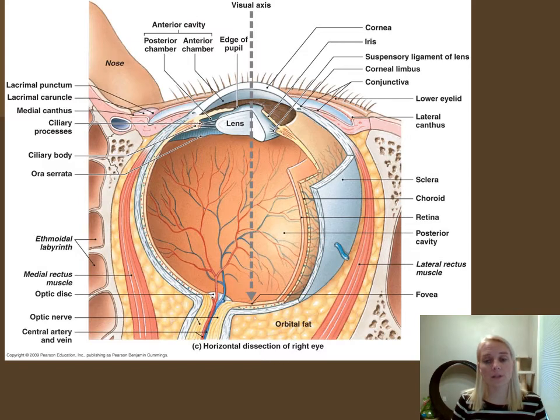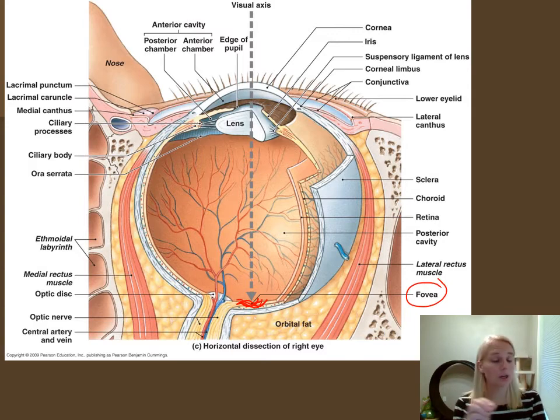So then, putting all these pieces together, this would be another great diagram to practice labeling to make sure you're hitting all of the structures that you can see. The main takeaway from this one is this little structure here that I didn't really mention before. It's called the fovea. The fovea is a little indentation where the retina is in the back of the eyeball. This is your position of clearest vision. It is where you focus.